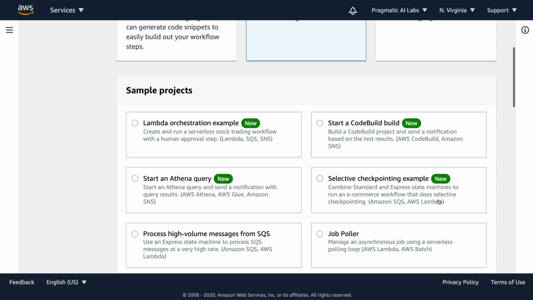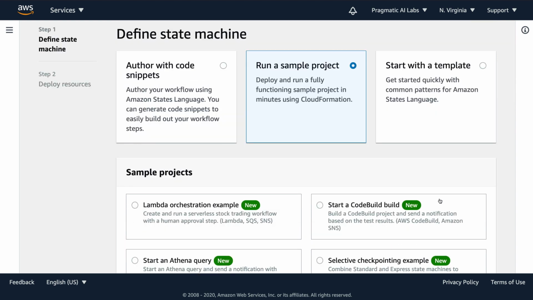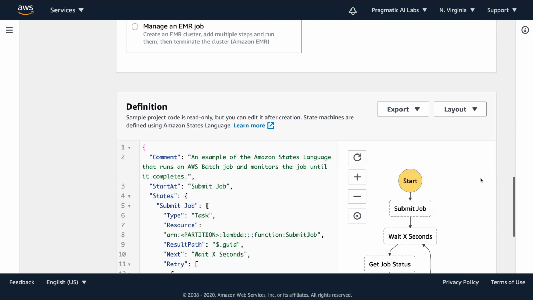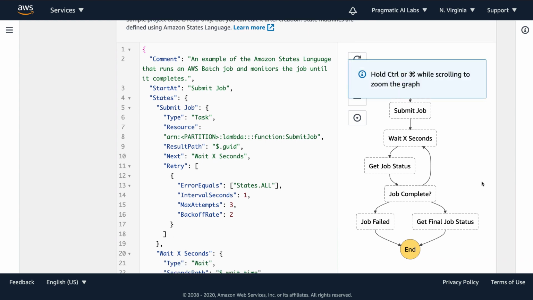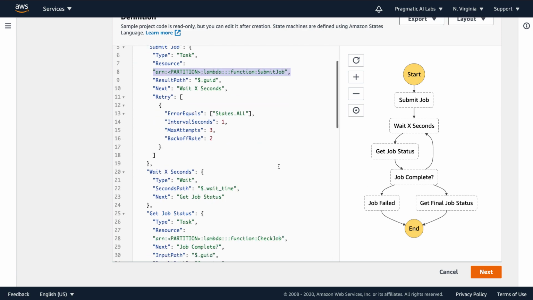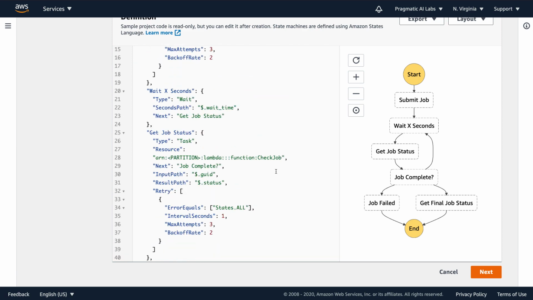The key idea is that if I just pick, let's see here, a job poller, this would be a good example. This is a much better example of some of the stuff that you can build with a step function. You decide the states of what you want to happen, and then at each component, you go through here and you put in the Lambda function that you built. So you would have to accept a payload, process it. I've actually done something similar when I was working at a company that did job processing, and we built this in step function. So in a nutshell, this is just yet another tool that you have.